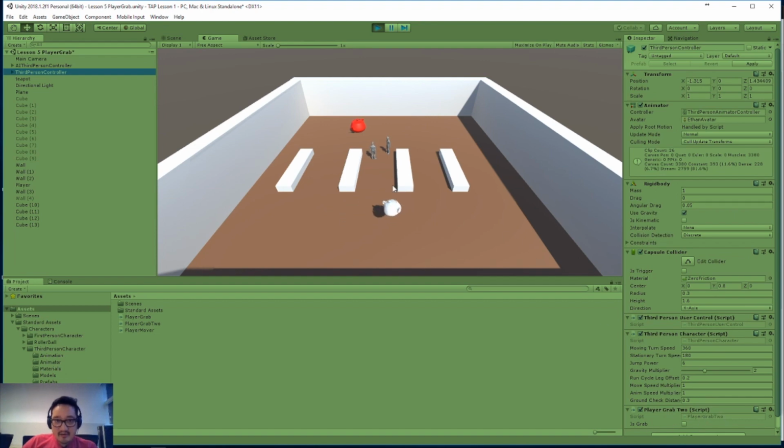So if I'm in my scene window, and by in the scene I mean I think the mouse has to be over it, so that way it registers when I hit the G key. So I'm going to say, when I hit the G key, I am hitting the G key.